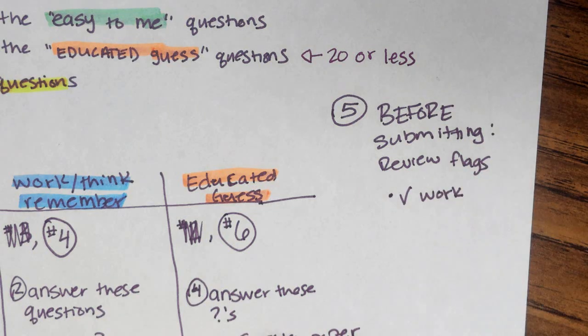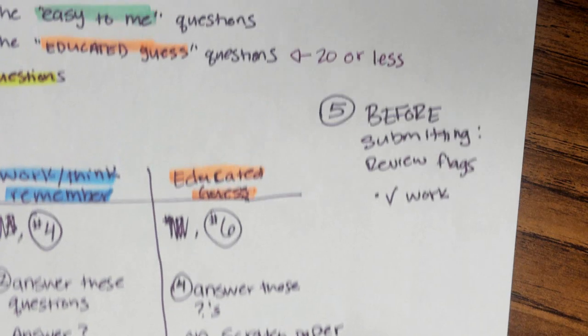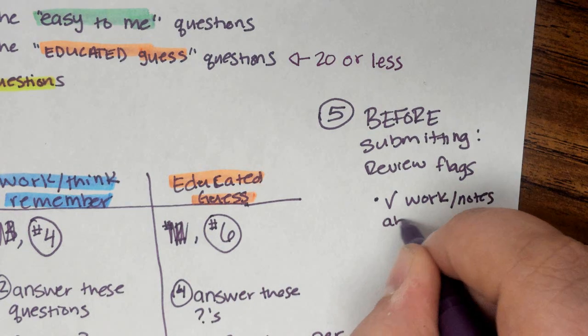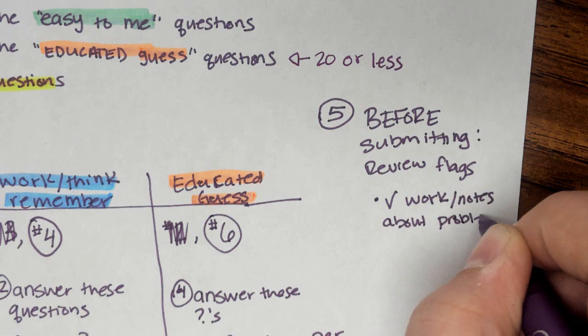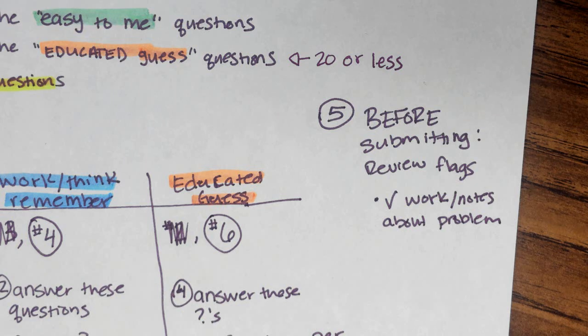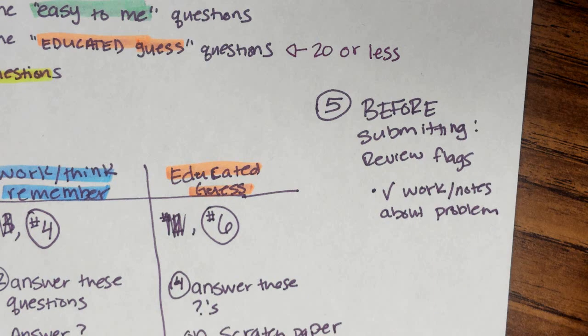By checking our work, I mean if this was something that I wrote information down from my star chart or the facts, I'm going to check over that and see if I got it right. Checking the work or the notes that we made about the problem. At this point, we have seen every question at least once, and we've done a whole lot of math that we might have forgotten about because maybe it was from August that we learned that math, right? So after we've been able to see and think and process a bunch more math, now I'll have some more insight to, is something that I wrote down correct or incorrect? Maybe I should change that.